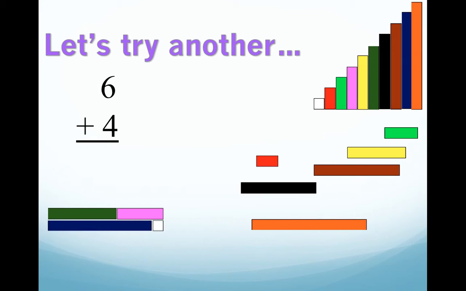So we now know that a 9 and a 1 is the same length as a 6 and a 4. And 9 plus 1 is equal to 10. So 6 plus 4 must be equal to 10. In order to check this and see if 6 plus 4 is equal to 10, we can take the 10 rod and line it up with our 2 rods that we have. So now we can see that 6 plus 4 is equal to 10.